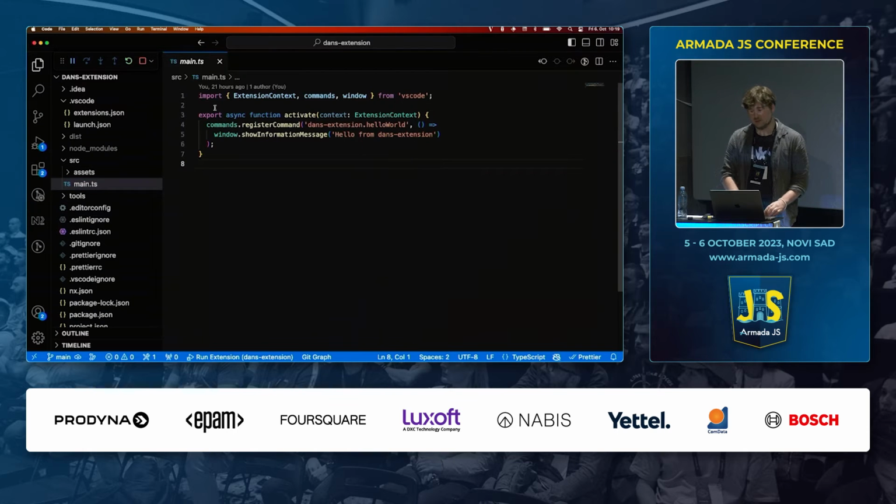So in my activate function, I'm going to admit this is very much premature optimization, but I want to use Nx to break out this activate function into separate pieces. So I'm building a translation extension now, but Dan might have all kinds of features he needs to build for his team or for his company. And it's going to be a long activate function, as I said earlier.